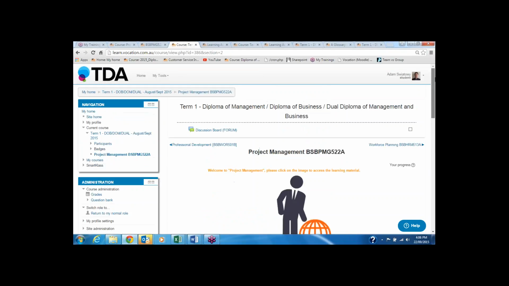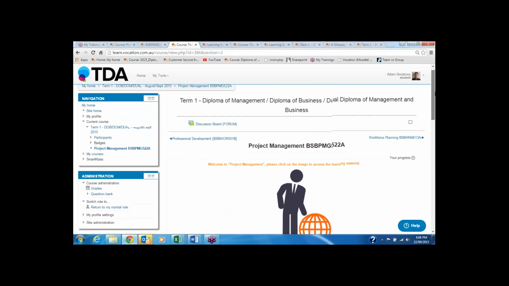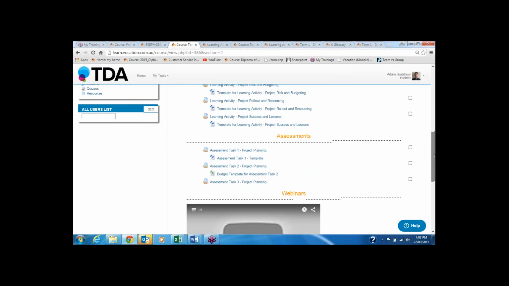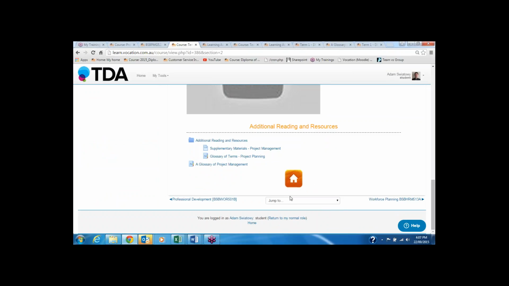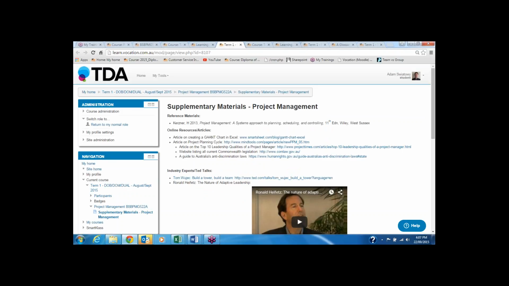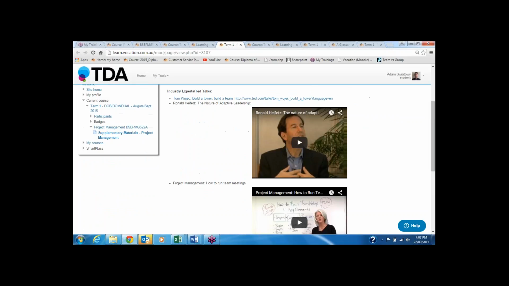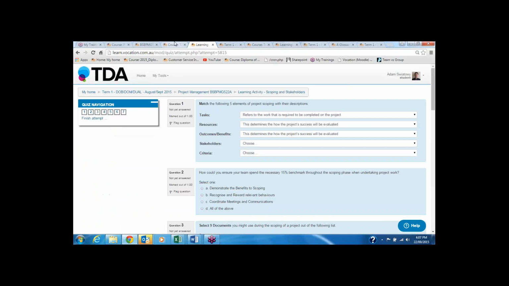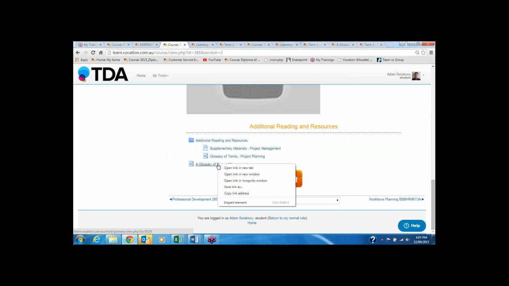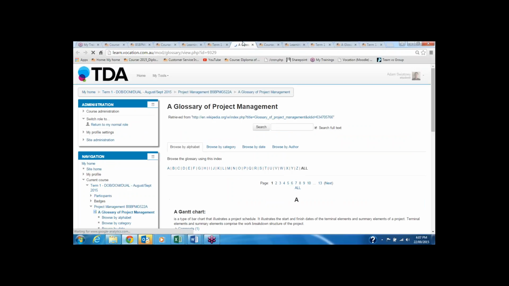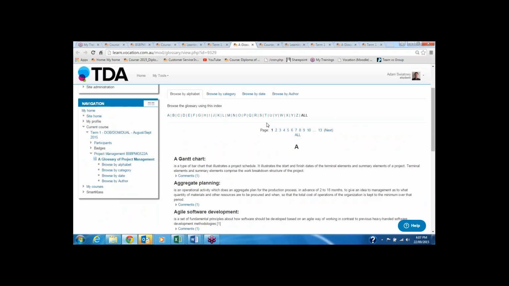A couple of other things to note on this subject before we go through the actual topics for today's session. Down the bottom of the page, you've got some additional reading and resources, some important things to check out there. Supplementary materials. If you're looking for additional materials, you can click on the supplementary materials list. It does give you a range of articles and videos to read that might be of use. But something particularly useful sits right underneath it. It's what we call our glossary of terms. And there's a whole heap of definitions in there that are really helpful.